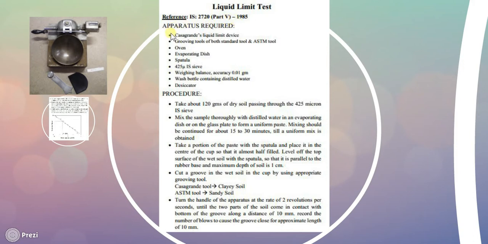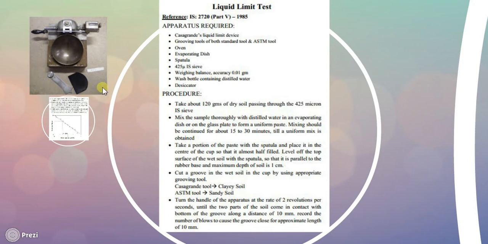Let us check what apparatus are required for the liquid limit test or LL test. Casagrande's liquid limit device, the device which is in the picture. Grooving tools, both standard tool and ASTM tool. In this picture you can see one silver and one black tool. The silver tool is the ASTM tool. According to American standards, this tool should be used, and this is the standard tool for this experiment.